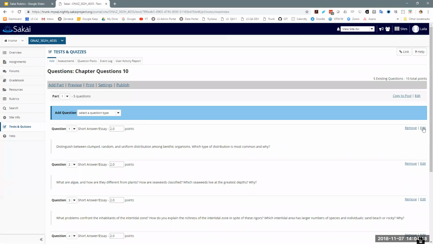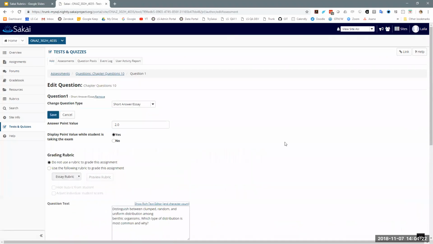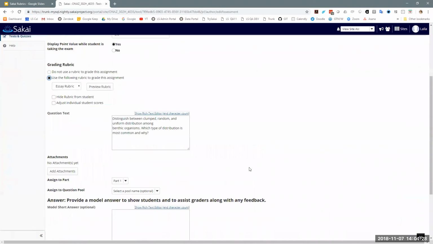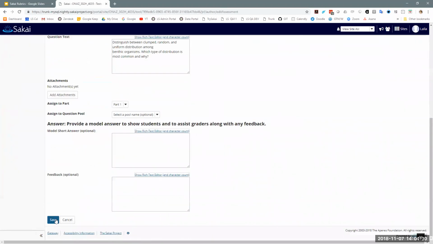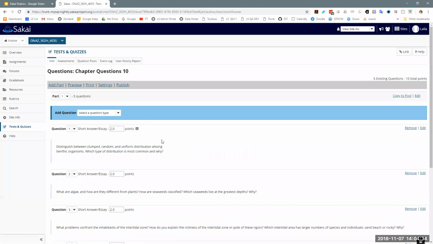So when you go into edit that individual question, you get the option to use a rubric with it. And if you do that, you can go ahead and save. And you'll see that the rubric icon shows up here when you look at the question in the list.